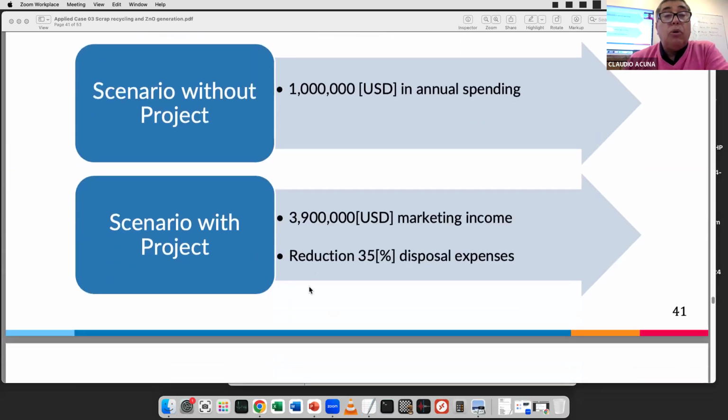So we don't reduce 100%. We still have this. We need to dispose, but we dispose it separately. You have this amount. This is an important message. You have this amount with lead, cadmium, toxic waste.